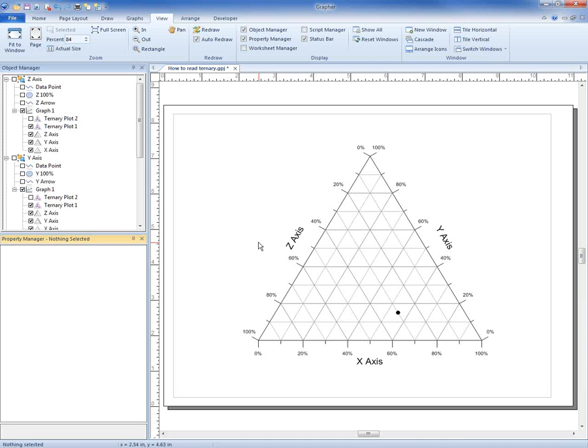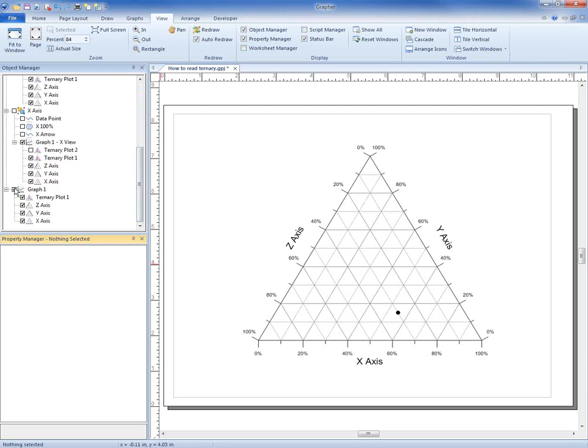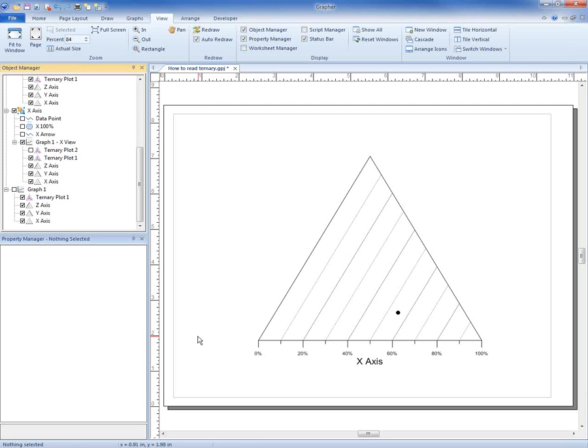So we'll start here by talking about the different parts of the graph and how to read it. So this graph is the default appearance, and it contains just a single data point right here. So we're going to turn off various parts of the graph and then talk about how you can read that value off the axes. Okay, so I've just copied this same graph multiple times. So this is that same graph, same data point, with only the x-axis visible. So the x-axis is one of the 3 variables. It's displayed on the bottom of the graph.